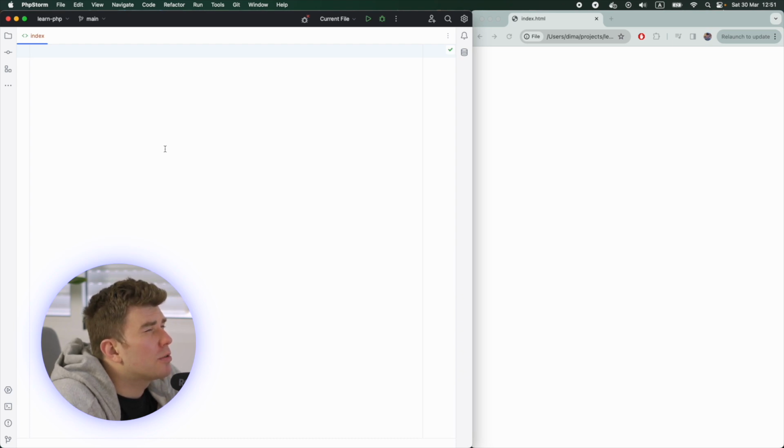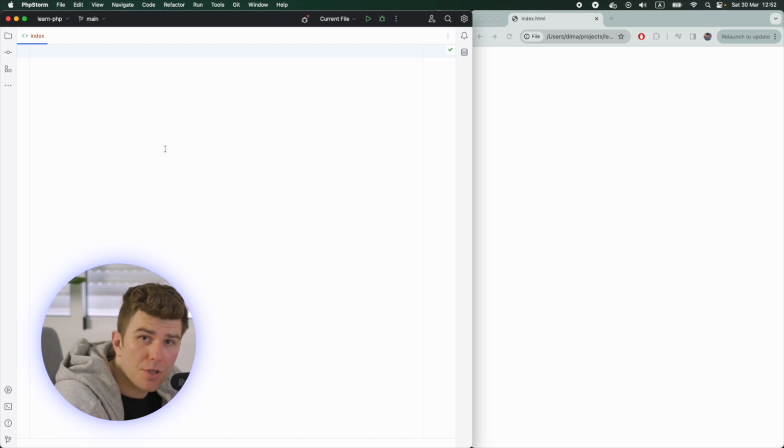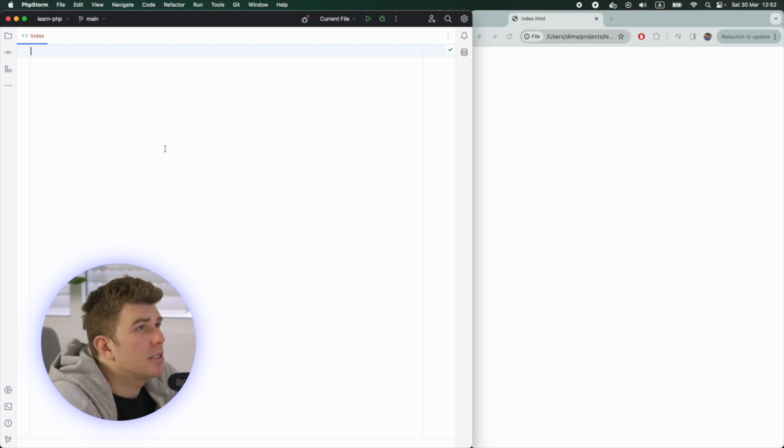But if I tried to put it in simple terms, it's a program mainly for writing code that has a huge amount of different useful tools that support writing code. And from my experience for PHP, PHP Storm is the best tool that I've tried.